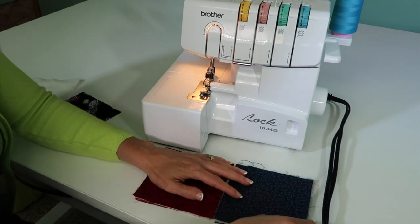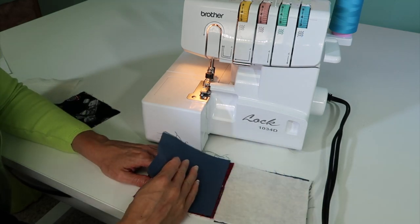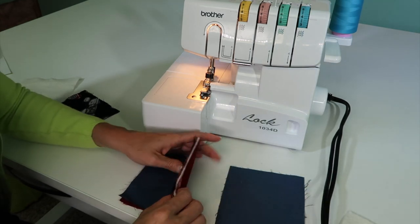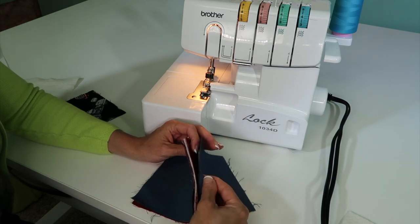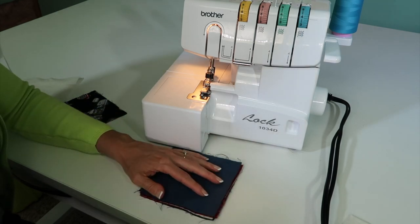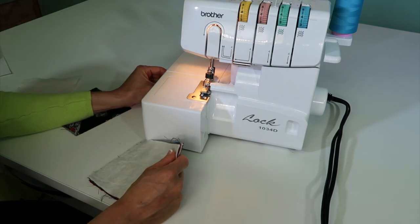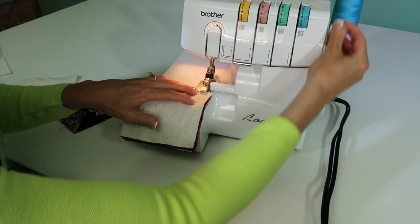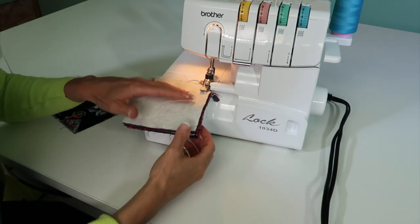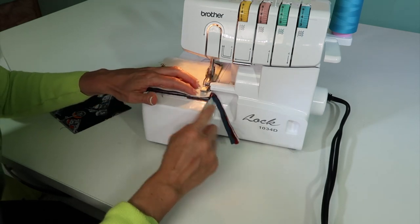By getting this prepped here, I can see what I'm doing. I'm going to take this right side and go right side together on the top. I'm going to set my little batting to the side for a second, and then I'm also going to put right sides together on the back side — that will get us right sides together. Now that extra piece of batting, just put it on top. With your serger, if you make the stitch just a little bit longer if necessary, you can lift the foot and just go ahead and serge. This is nice because it'll just even up all these edges and go right through it.